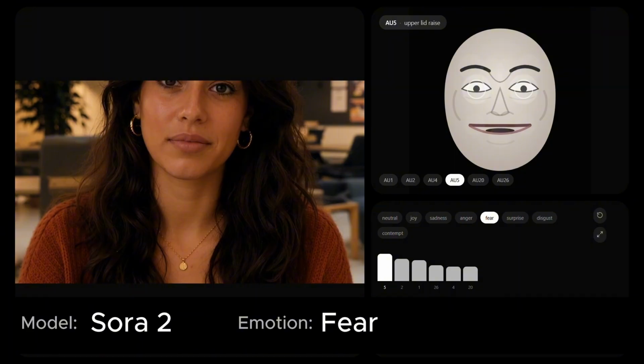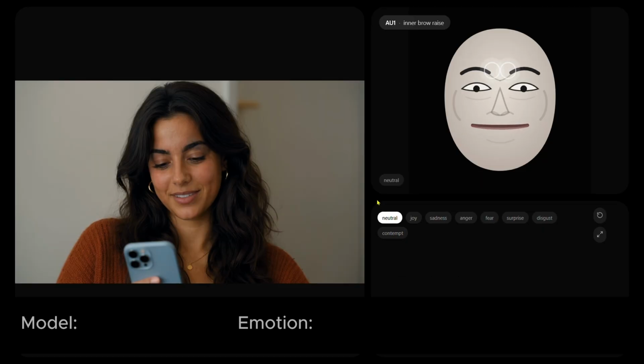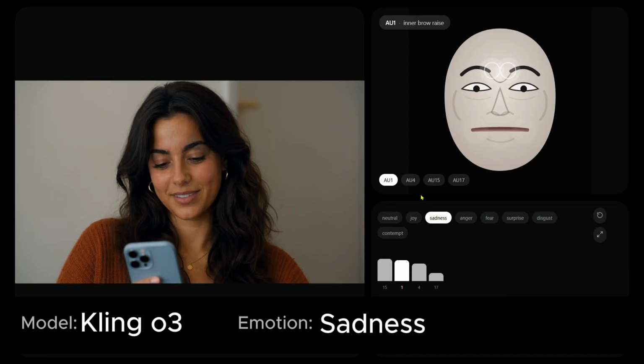So here we are again with Kling, and this emotion is sadness. So for sadness, we should look at the eyebrows again, the inner eyebrows, lip corners being a little bit down, and the chin raising a little bit.